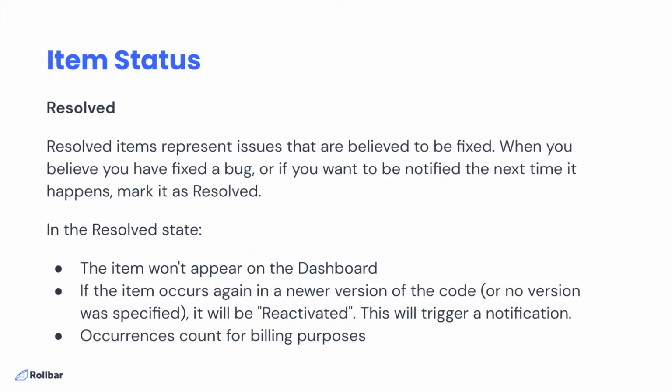We're still going to ingest any events that occur for that item, but it's not going to appear on our dashboard because we have marked this as being fixed. It no longer requires manual effort. If it does reappear, that's when we see the switch back to active where it gets reactivated. And usually there's a separate notification rule for reactivated items. And that's one you definitely want to monitor because it means that something has resurfaced when you believe that it was already resolved. So those are the two main states, I would say.